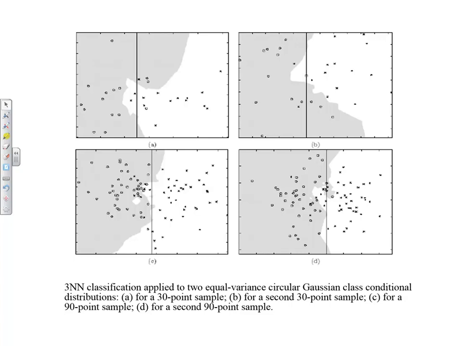On the other hand, if you have a much larger sample size, you use the same method, right? You get a pretty good approximation. I mean, compared to this line, it's only jutting out a little bit. You're doing a lot better. Not only that, when you change the data, you flip the data, you're pretty close. It's not like it suddenly jumps from here to here. Do you see that? So if the sample size is large, then even if you have complex classifiers, you're okay. But if the sample size is small, you have this danger of overfitting.